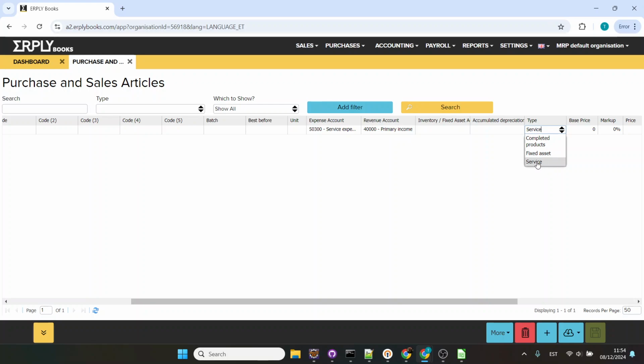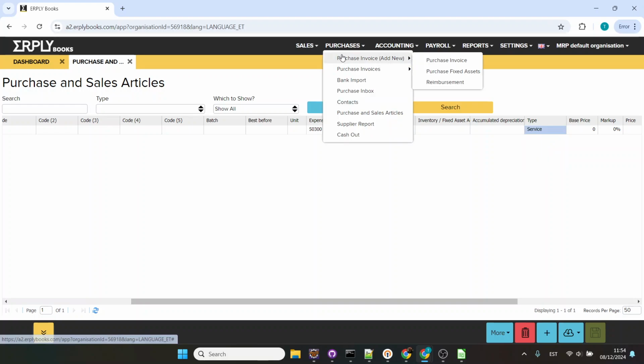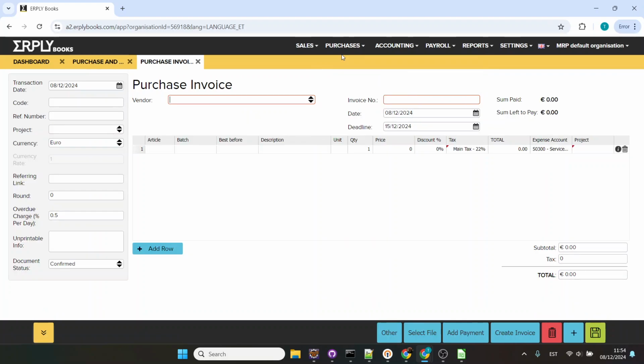So if you have transportation or any kind of service that you are adding, or some kind of service that has been provided to you, then this will be with a type of service. This also means that when you have your rent bill and when you're adding a purchase invoice, then the default article for these can be simply service.